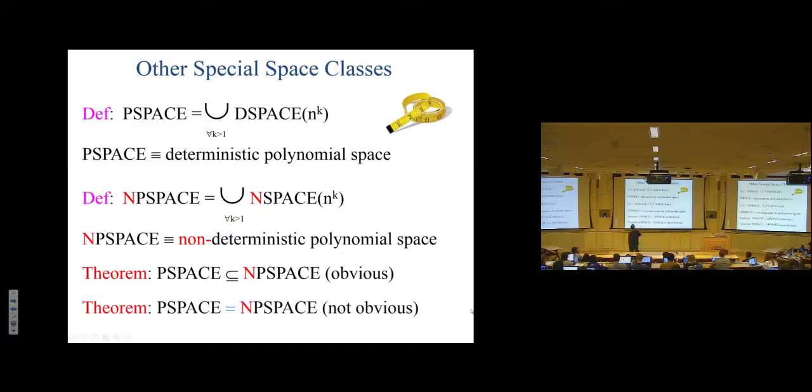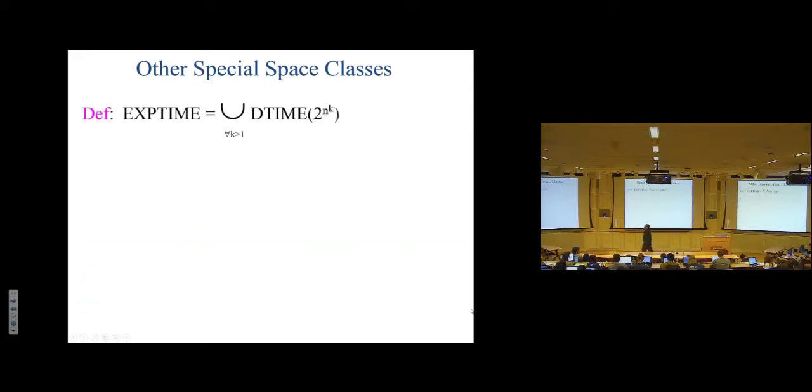It's not obvious, actually, that P space is equal to NP space. It's called Savitch's theorem. If this was a graduate course, we'd actually prove that. As it stands, I'm not going to attempt that. It's a deep theorem. And you know me well enough by now to realize when I say it's a deep theorem, I mean it. But that's what it is. For space, we know the question of non-determinism equal to determinism. This is the analog of the P versus NP question, but for space instead of time. And we proved it in Savitch's theorem, it's called. For extra credit, you can look it up and tell me what you think.